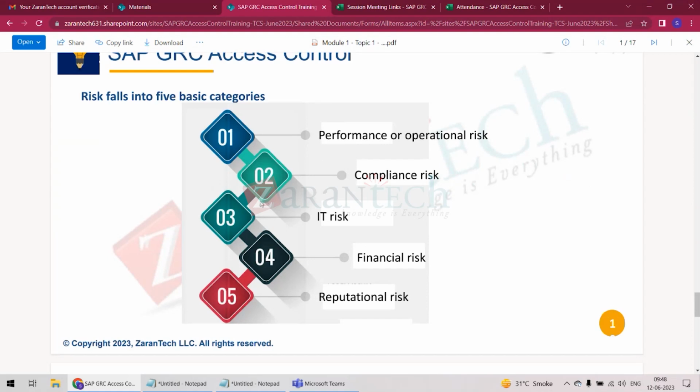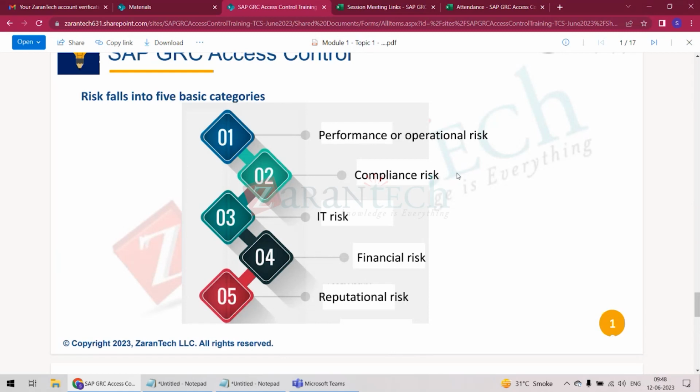Okay. So risk falls into these five basic categories: performance or operational risk, compliance risk, IT risk, financial risk, and reputational risk. Like we talked, performance or operational risk is where by doing something wrong, the company operations are stopped or the performance is impacted. Compliance risk is a breach of a defined set of policies.